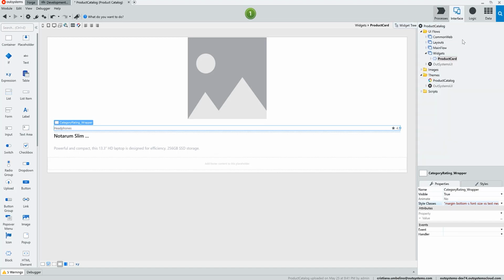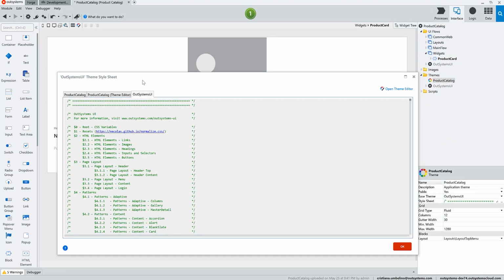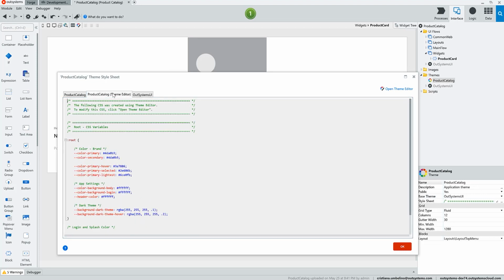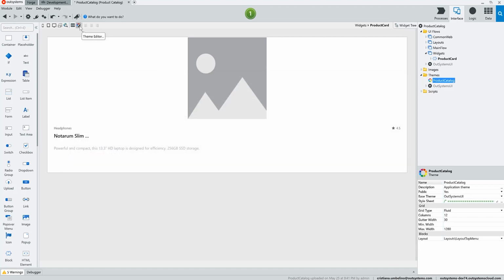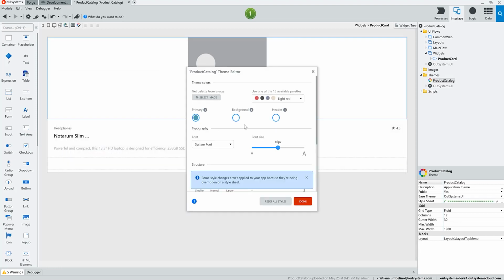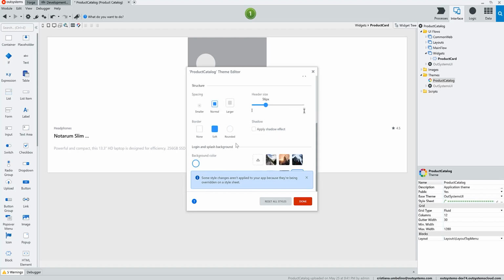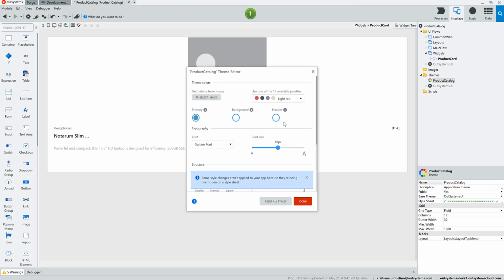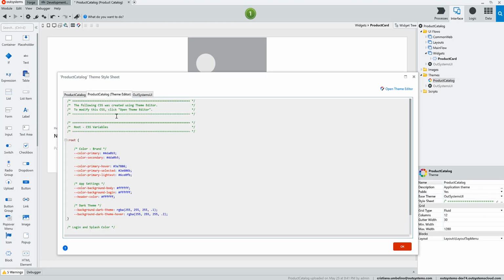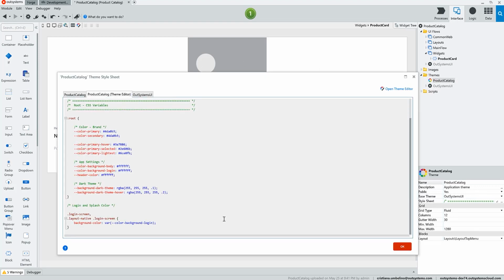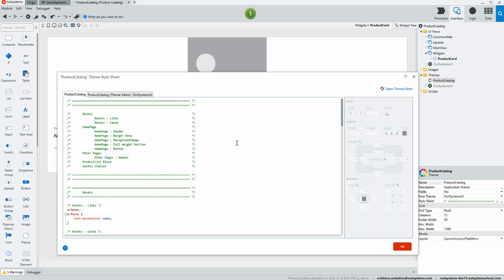Talking about the base theme, if we take a look at that, we can see that the base theme is the OutSystems UI. You can see it here. Then we use the theme editor, and let me click so you can see what I'm talking about. This is the theme editor where you can choose the sizes, the spacing, the splash and login backgrounds, all those stylistic things in your application that come here. And that was used to change colors, basically. That was it. And then this is where you could implement your custom CSS.